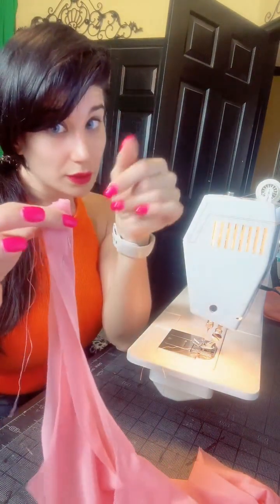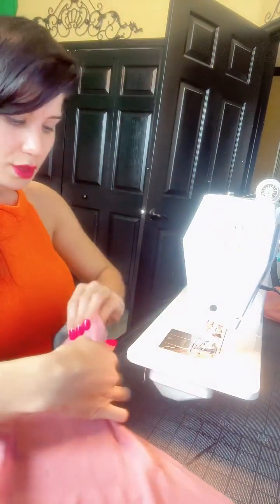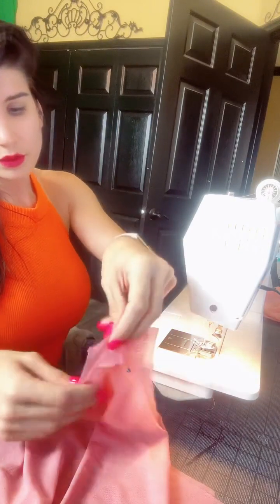Leave this, okay? You're going to need it later. If you don't like it, we can pull it out. Plus, we're going to go back over the stitch and make it a smaller stitch length, like half the size of it, for a strong and secure seam. Base stitch testing. Let's see how it looks. Testing.